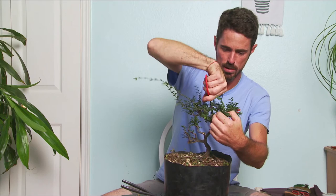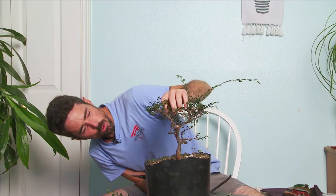Okay, so as we get higher up into the tree, our ramification is getting a little coarser, so I'm going to have to cut a little harder back.